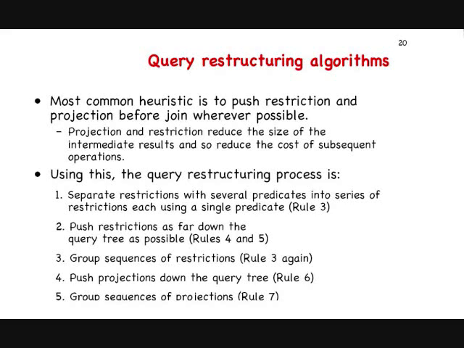Then we're going to push them as far down the tree as possible, so do them as early as possible. And we're going to group sequences of them again. So essentially, we're going around picking up things with several predicates, getting them into one, grouping them, pushing them down until we can't do any more. Then we do the same sort of thing with projections, so push those down as well. We group them.